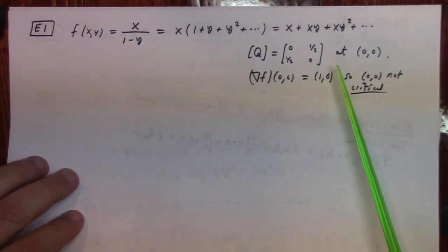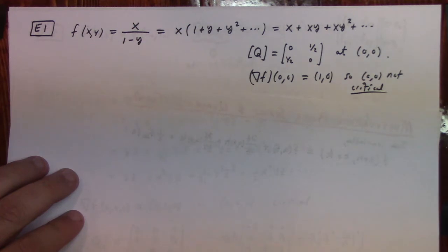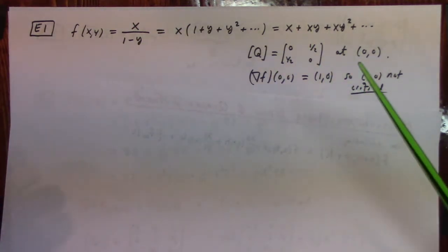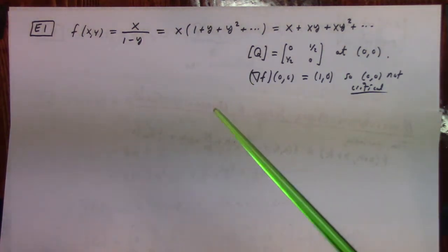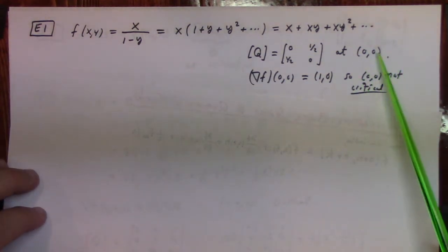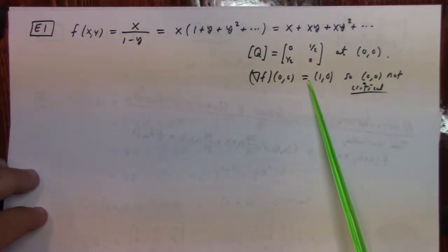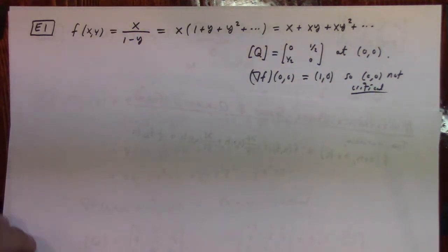One of the things we're after here is how to minimize or maximize a function over some bounded region. On the edge of the bounded region, we could use the method of Lagrange multipliers to look for extrema on the constraint of the boundary. We could define it by some sort of constraint, right? On the interior, we expect that wherever there's a minimum or a maximum, a local extreme, if you will, that would be a place where the gradient is 0. So here 0, 0 is not a critical point. It's not a place where the gradient is 0 because, well, you can see from this that the partial derivative of f with respect to x at 0 is 1. So it's not critical, so I won't say more about that there.